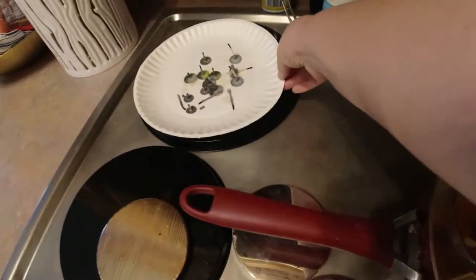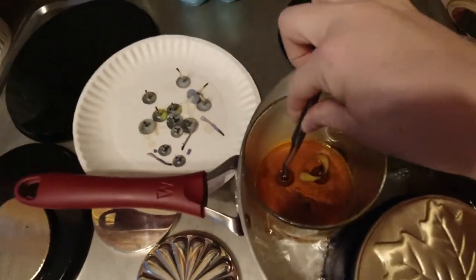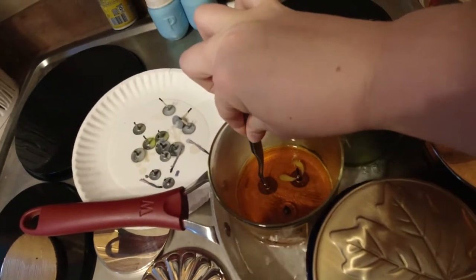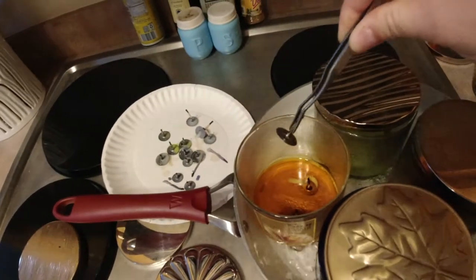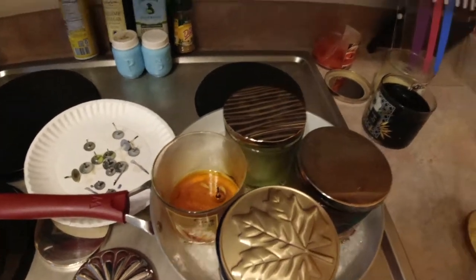Okay, so I'm gonna show you how I do this. These are ready to be taken out. So I have a plate here with the other wax. I'm gonna try to do this and hold the camera at the same time, but it's kind of hard. So I just try to grab it as far down as I can and just wiggle. It comes right out. Ta-da. And I keep doing that with the other one.